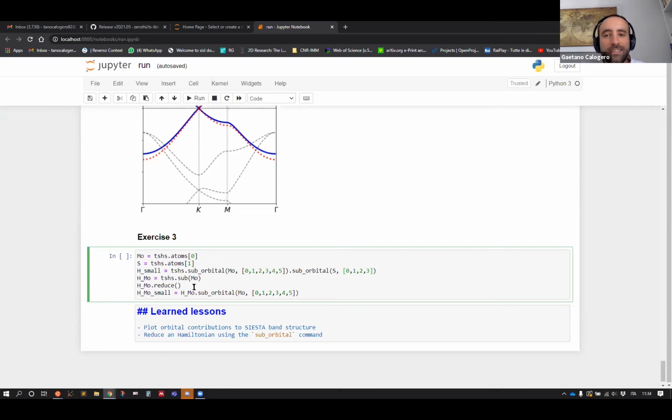I don't know if it's clear or if someone else has something to say about it. Yeah, maybe I can. So this complicated thing about extracting some orbitals on some of the atoms: since SIESTA allows you to do this on a subset of atoms, it allows you to retain the full complete Hamiltonian on some of the atoms.